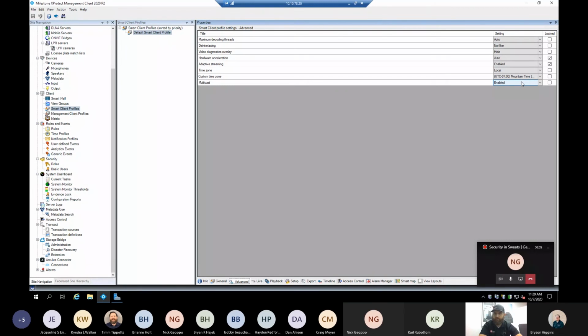We were able to confirm that currently on Professional Plus, for smart client profiles, you have the ability to create up to 3. Moving into our advanced product line, for Expert the limit is 12, and for Corporate there is no limit. And this is on current 2020 R2. I believe there were maybe some caps on some of the older versions of the software, but on the newest version, Corporate does not have a limit on the number of smart profiles.